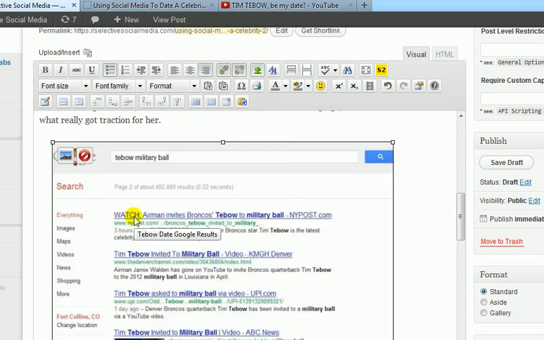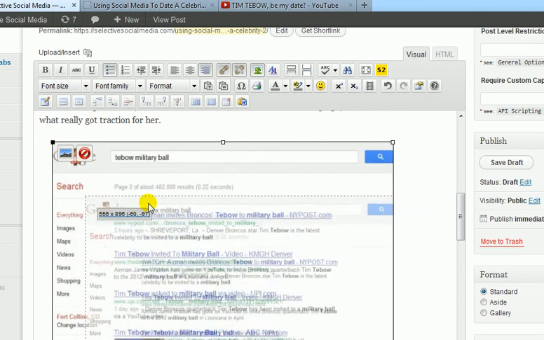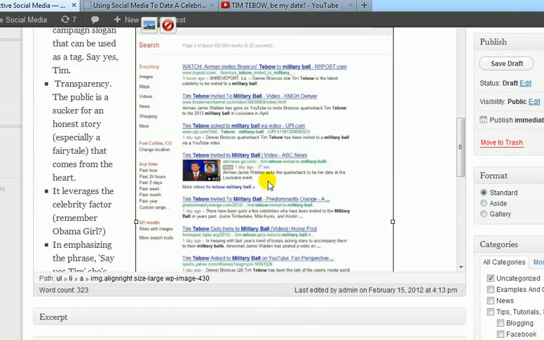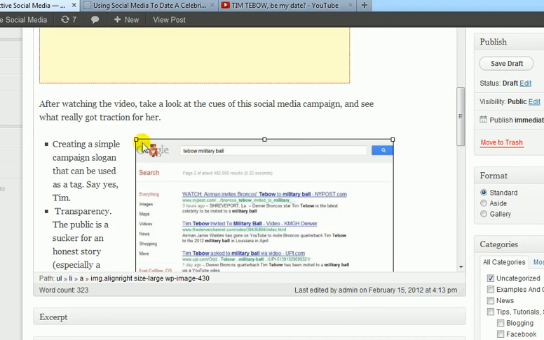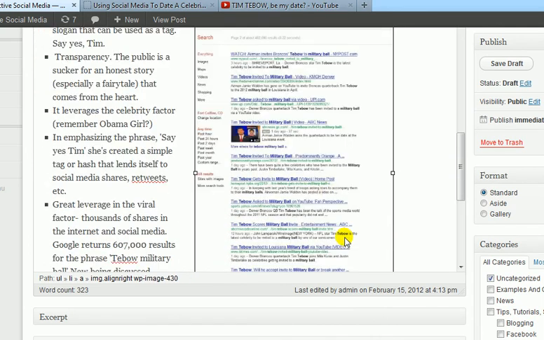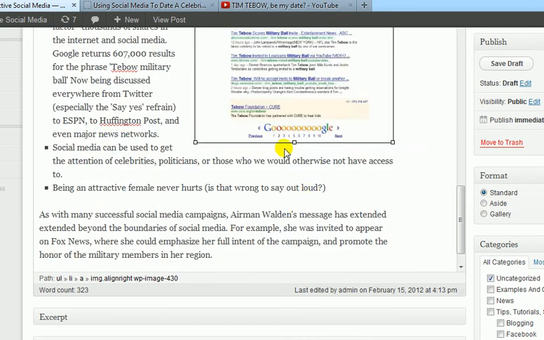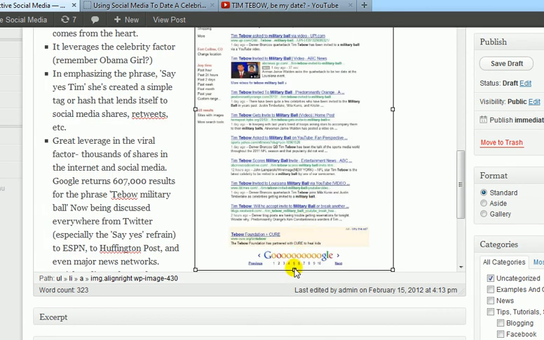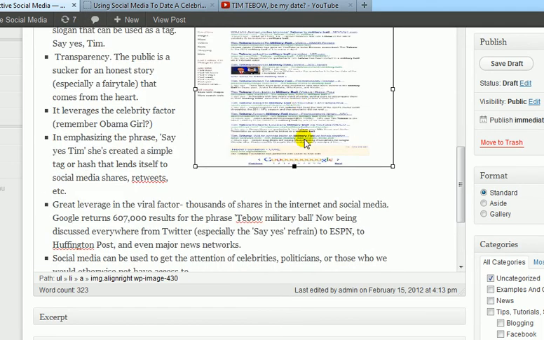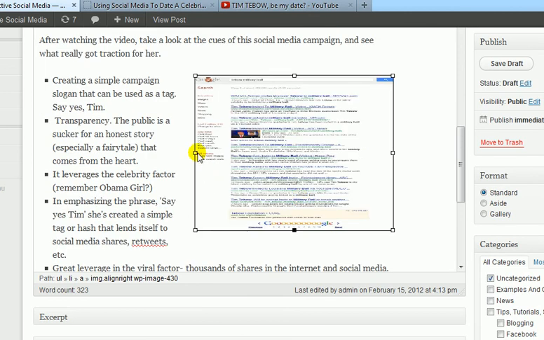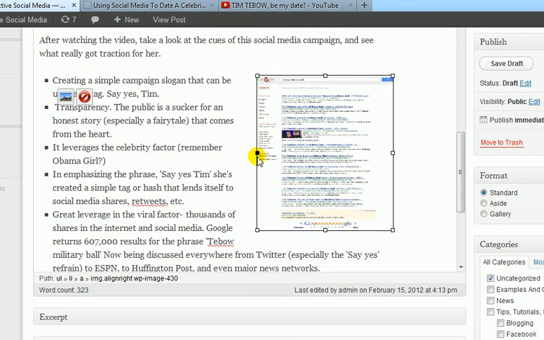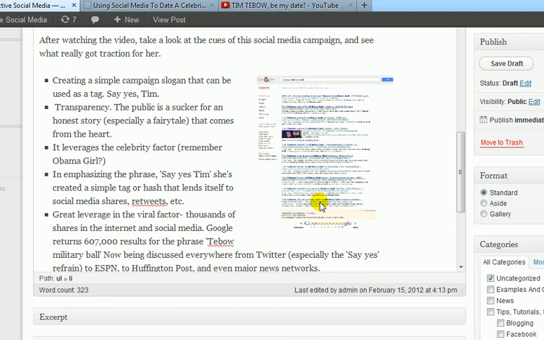What I can do is click on that photo and just drag that and make it smaller. It's still pretty big. I'm going to make it even smaller. I'm going to squash it up a little bit. Okay, so that's not too bad.